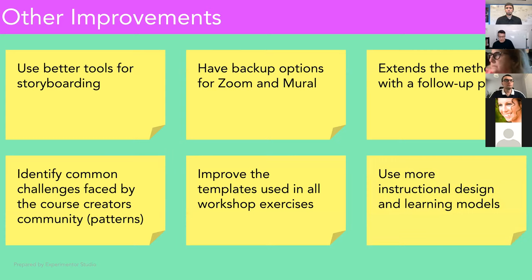And another point, which for me personally is quite important, is to make better use of instructional design and learning models when we are sketching the solutions. We shouldn't forget that we are all course creators. So regardless of the workshopping method that we use for validating our ideas, we should always keep in mind various instructional design and learning models, because that's the core of our job, of our profession. That's something that I can relate to. Probably I could have thought of using a more sophisticated instructional design and learning model. I think it's good that we started with the simplest possible, but over time we need to improve. We need to put a little bit more weight on the instructional design or the learning experience design.